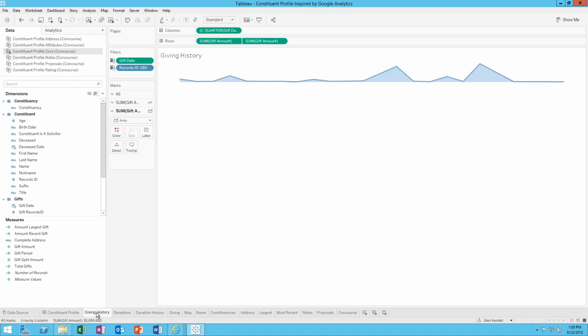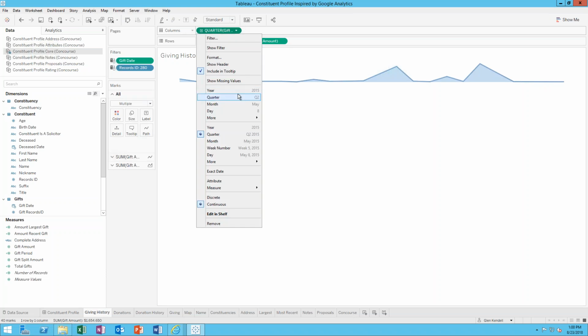this is how the sparkline works. So in order to do a sparkline, I created a dual axis. So first of all, I put the date on the top, and it's important that the date be continuous. Whenever you use a date, it can either be discrete or continuous. If you want to have a sparkline, it needs to be continuous.